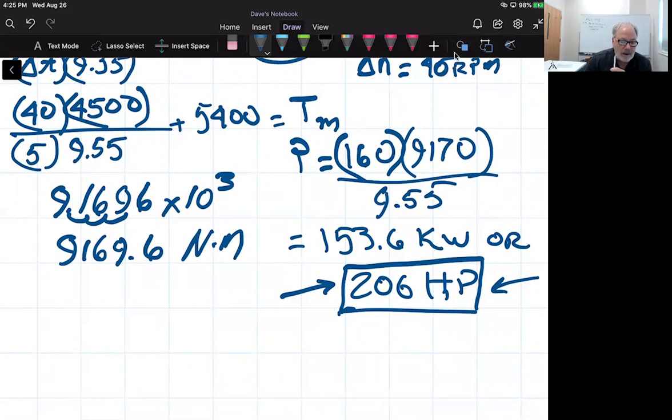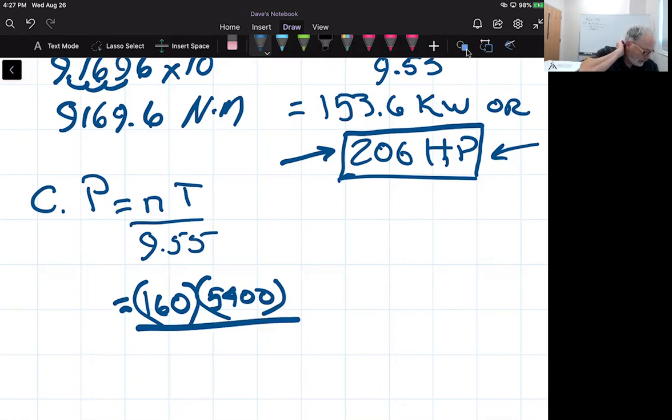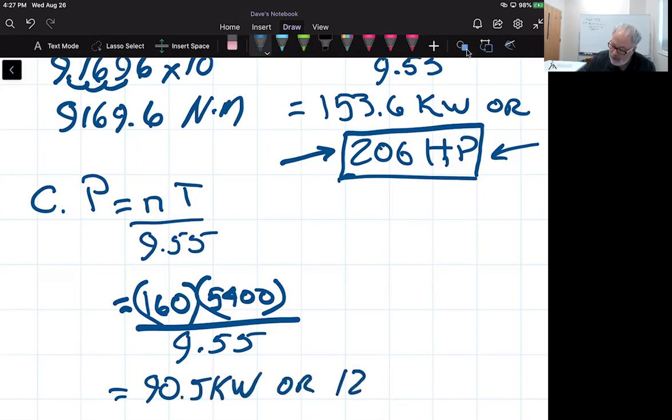Okay. Now let's look at the last section. The last section is saying, what's the power of the motor after it's reached this desired speed of 160 RPMs. This is what's really interesting. All right. Now watch this. So the speed is 160. That's our end, right? That's our RPMs. The torque is 5,400 Newton meters. That has never changed because that is the load torque that we're talking about. And then we're divided by 9.55. And at this point, if we go through and we calculate this out, we're going to come up with a motor that's 90.5 kilowatts, or it is outputting 121 horsepower.